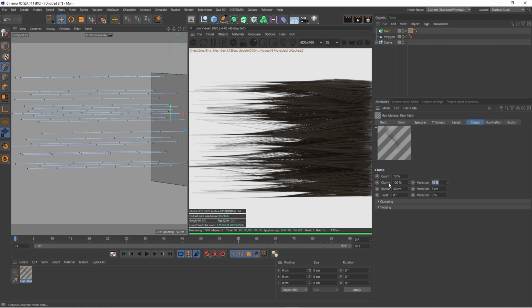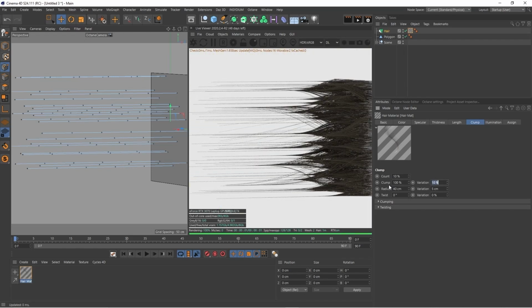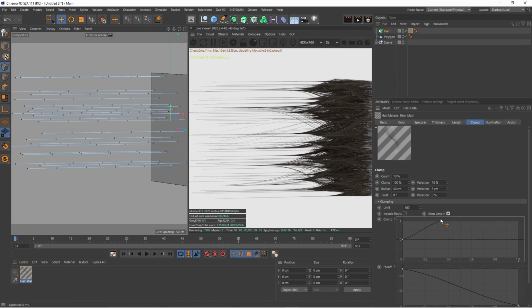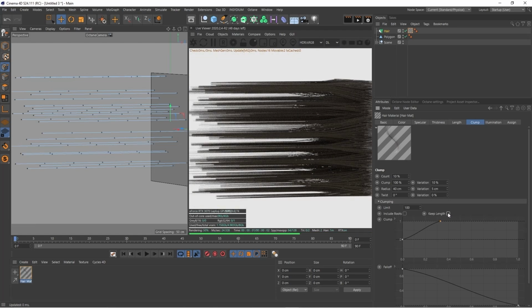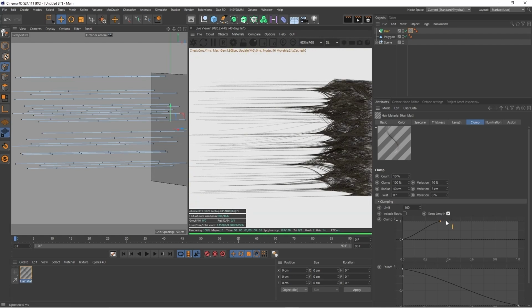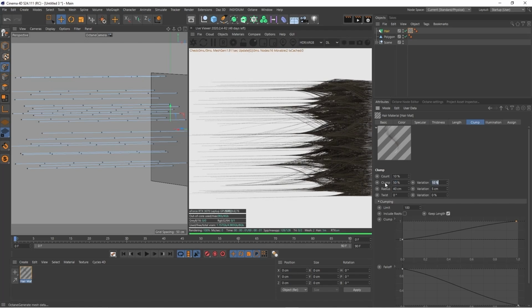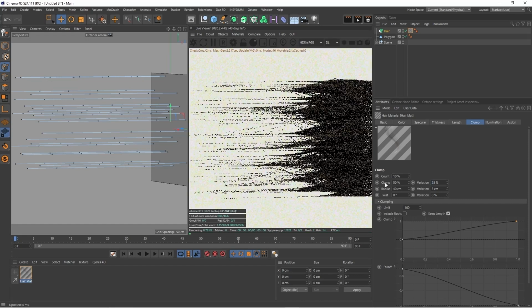And then this should be how much, or the strength of the clump. Again, we can change that down here if we want to have a little bit more manual control over that. Say, you know what, I want these super spikes to go all the way down to the head. Keep length. If we turn it off, it will keep the length. So let's put this back over to the right a little bit. I think that's a little bit much. Let's bring the clump down to 50 and variation 25, I think, is usually good.